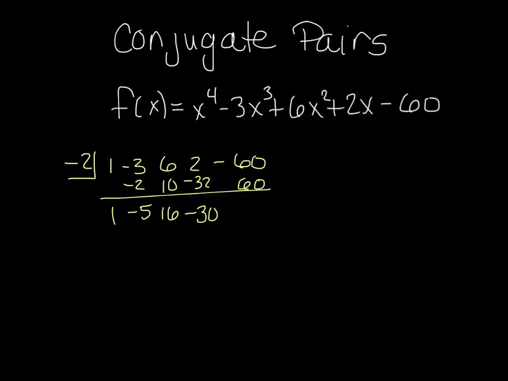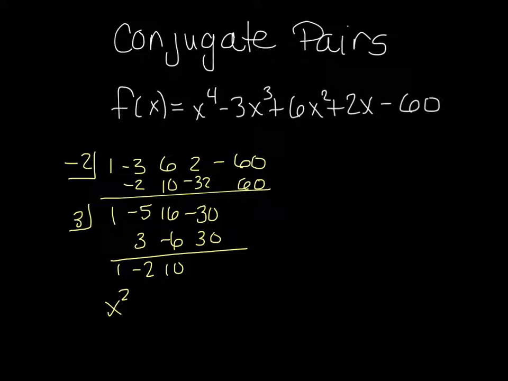Then I am going to try 3, again, because I'm cheating. Notice I didn't write that note 0. It helps me just whittle it down. So I get 1. 3 times 1 is 3. Gives me -2, -6, 10, 30, and that one works. So now I'm down to my quadratic.